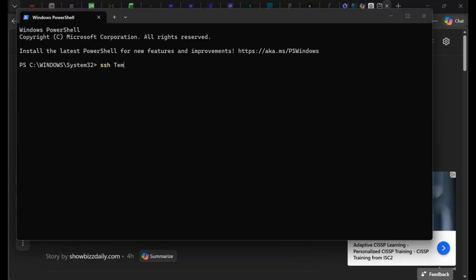So SSH Temitope at. Now remember that the IP was 192, but currently, let me just open up that PC from here.